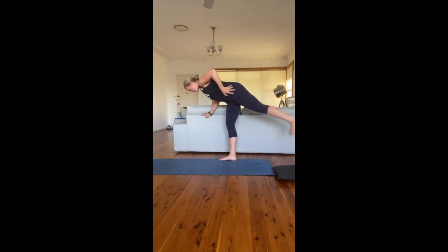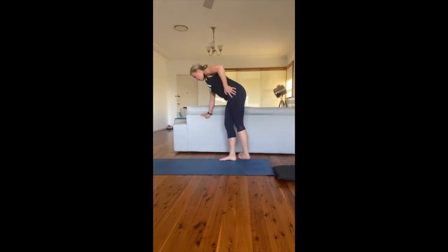Check in with those hips, the belly button, the chest, nice and long through the spine. Keep that glute activated as it lengthens to take the foot down to the ground. Heel drives up to hip height. Powerful glutes, good for posture, good for performance. 7 seconds. 3, 2, 1. Shake it out.